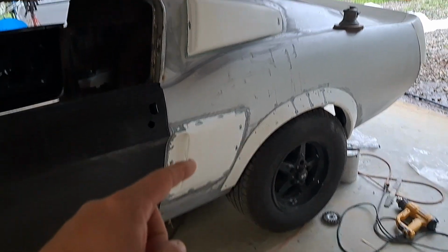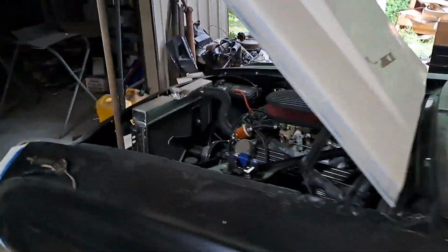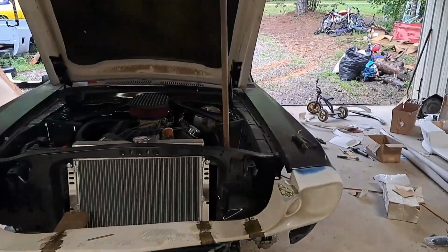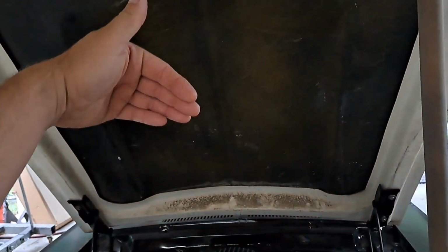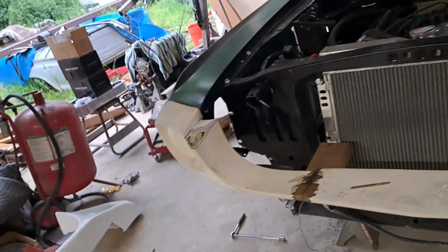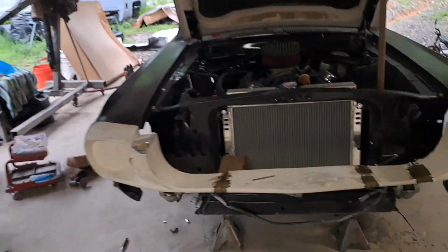Of course, I got the side scoops on. Started fitting the hood. I had a new hood from El Paso, and I wound up selling it to one of my buddies, because it's just too thin and didn't weigh nothing. The scoop would pop in and out, and I done been there, done that, don't want to fool with it. If I had a metal hood, I'd put the metal hood on it, but I sold it last month.